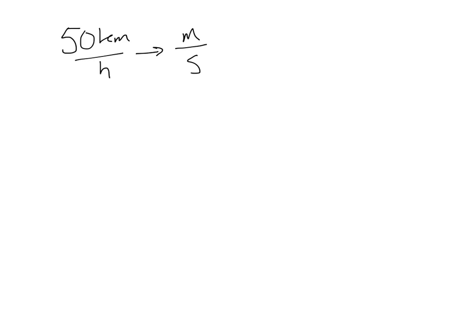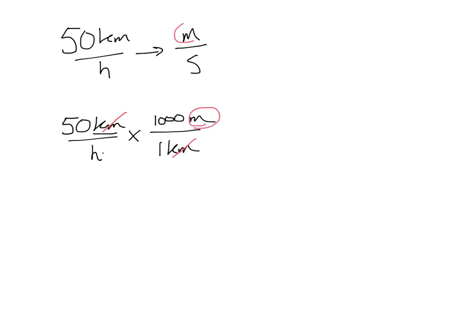So your first step is to write down what you're given, and that's 50 kilometers per hour. And the key to remember in unit conversions and dimensional analysis is just to think of how we can get these kilometers and convert them into meters, and how do we get the hours and convert them into seconds? Well, I'm going to start with the kilometers at the top of the fraction. I'm going to say that we know in 1 kilometer there are 1,000 meters. And you may be asking yourself, why did you put the kilometers in the denominator or the bottom of the fraction and the meters up in the numerator or the top of the fraction? The reason that you do this is so that they cancel. The kilometers cancel with the kilometers, and what are we left with? Meters in the top of the fraction. And that's what we're looking for up here.